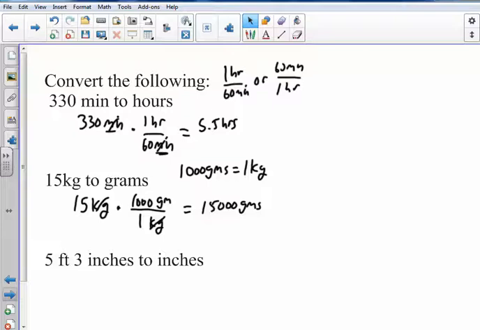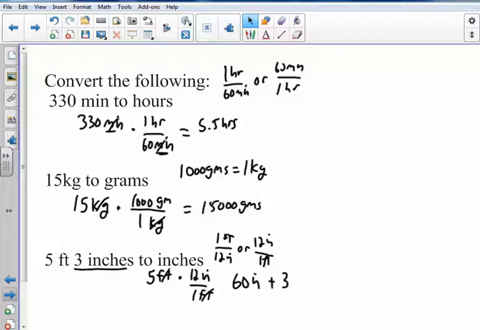The next one's a little bit tricky. You got to convert 5 feet 3 inches into inches. So ideally, we don't have to worry about the 3 inches right now. We got to worry about the 5 feet. So you're going to say, okay, it's 5 feet, and I'm going to times this by what? Well, I know I have 1 foot per 12 inches, or is it 12 inches per 1 foot? Well, I think I have to go with the 12 inches per 1 foot. And now you see you have mumbo and jumbo, and that cancels out. So now you do 5 times 12. 5 times 12, I believe, is 60. So you have 60 inches, but then you got to add that 3 inches in there. So now you have 63 inches.